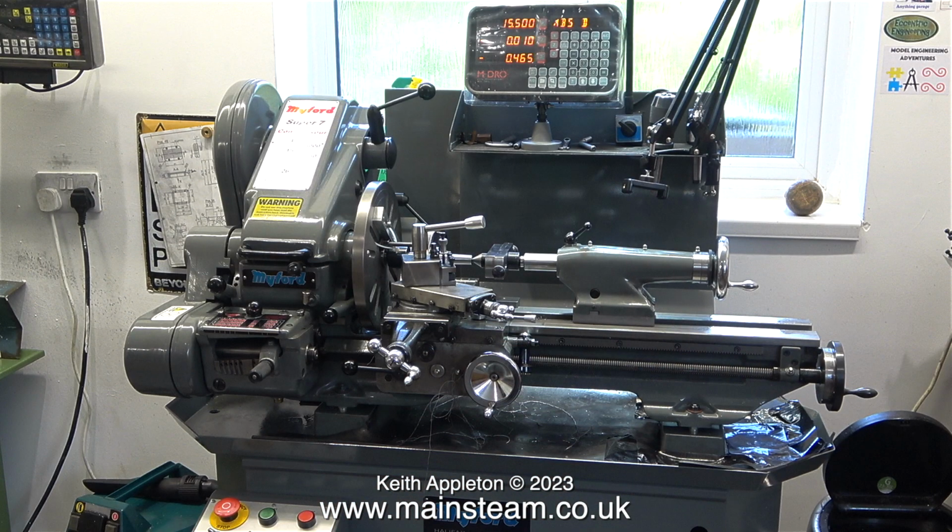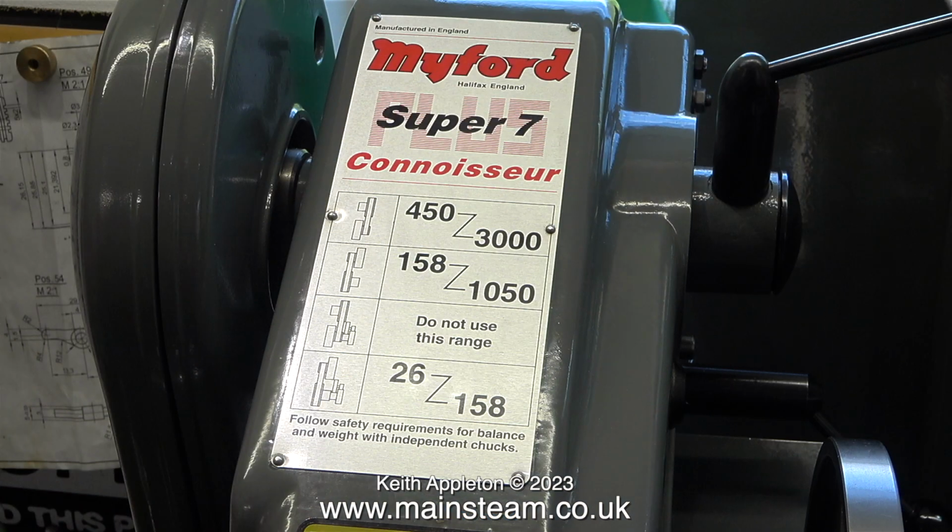Let's have a quick look around the workshop. Here's the main lathe that Andrew uses, the Myford Super 7 Connoisseur. Very good quality, not cheap, but it's not the only option open to you if you want to do jobs like Andrew's doing. As long as the machine that you're using has a screw cutting facility like a gearbox and is accurate, then there shouldn't be a problem. But this is a really nice machine. I must admit, I'm sort of tempted to buy one, but no, I have enough lathes.